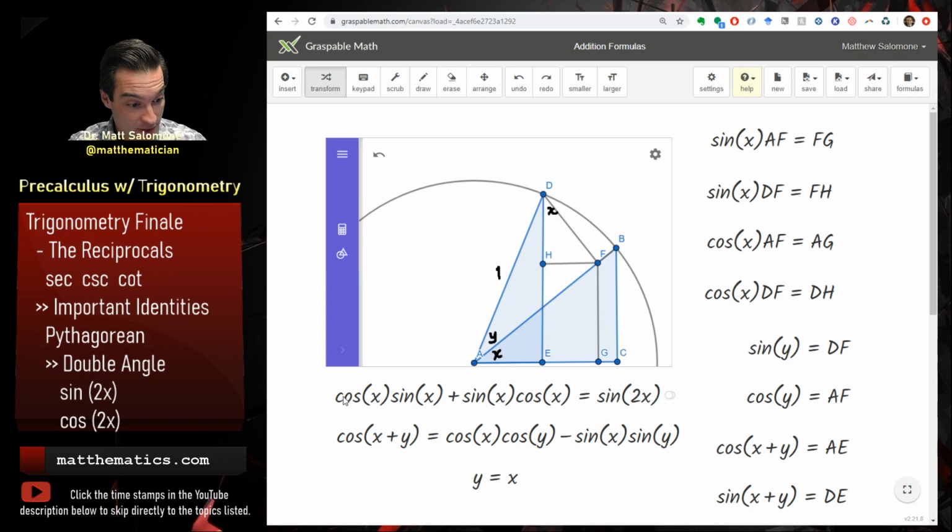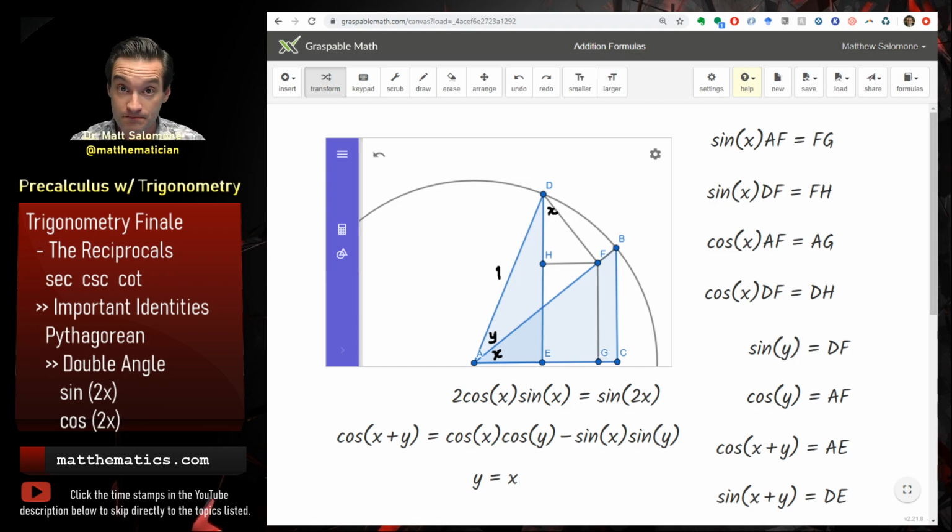And when I add them together, is it going to let me do it? Let's try it. If I factor sine x out of both of these terms. Ooh, maybe it'll let me do it now. Yeah. We get 2 times the cosine times the sine. And this is the famous formula that we call the double angle formula for sine. The sine of 2x is nothing more than twice the sine of x times the cosine of x.